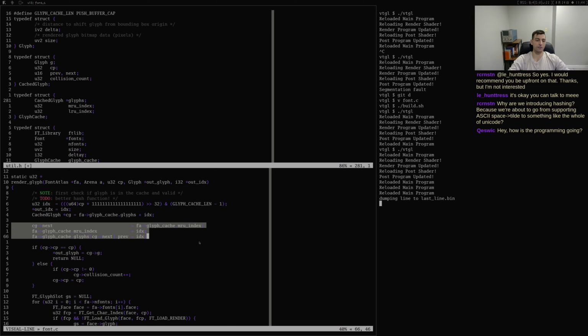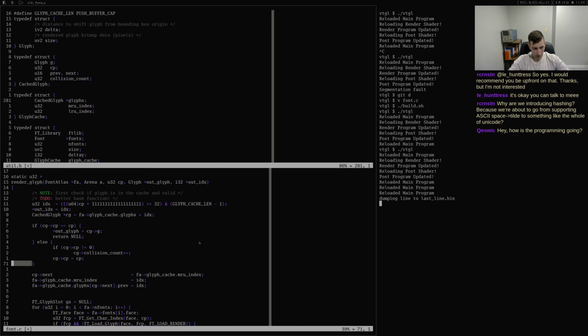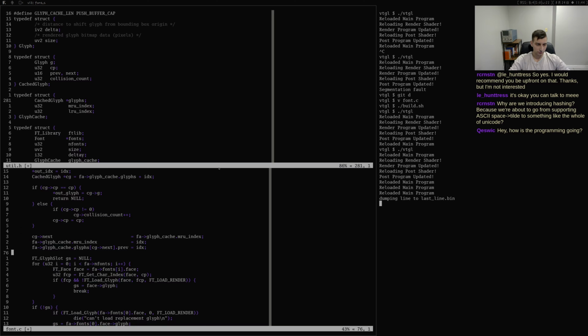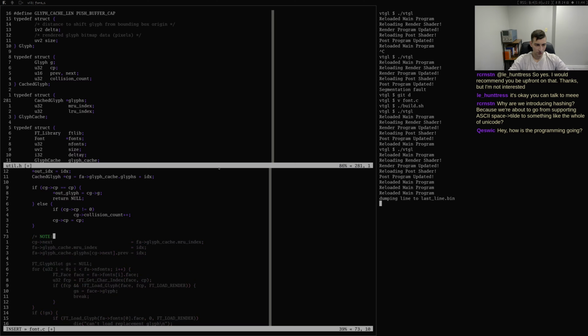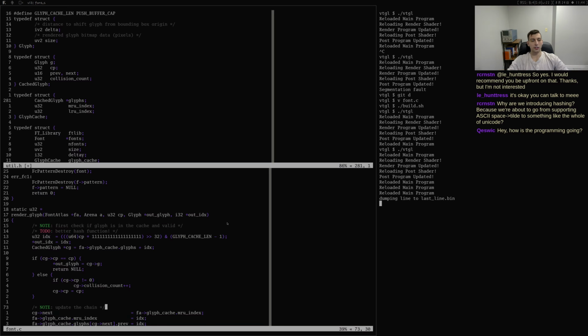We want to do this actually after the chain, after we do this check. Update the chain. So when there's a collision, we want to be able to grab this LRU index from the table and use that, evict that one somehow.